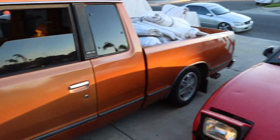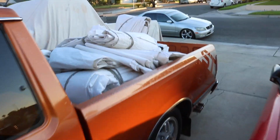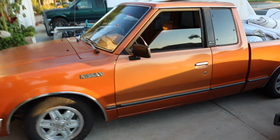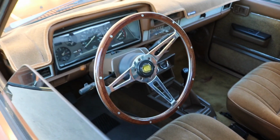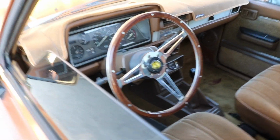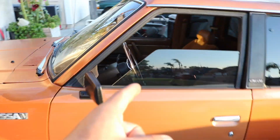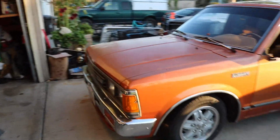Now the only mods, I guess you can call them, that have been done to this is it's got 3-inch lowering blocks in the rear. It's got a little exhaust. I want to say it's just a muffler delete, but don't quote me on that. I know it's got a cap. Supposedly the guy that I got it from states it passes smog. It's got a brand new cap. It also has some sort of aftermarket wheel, which at first I didn't like, but after driving with it for about 3 hours, I don't mind it so much. I still want to try and find the original ST wheel, that way I can throw that one in and have this one as a backup.